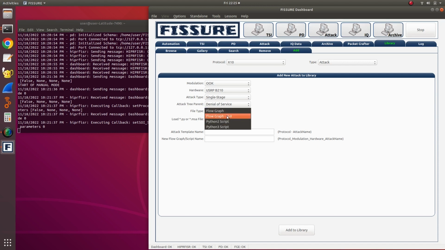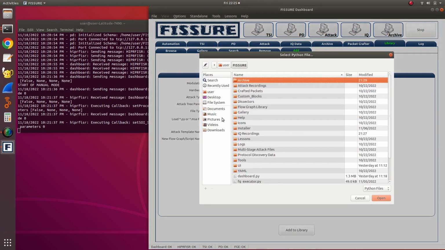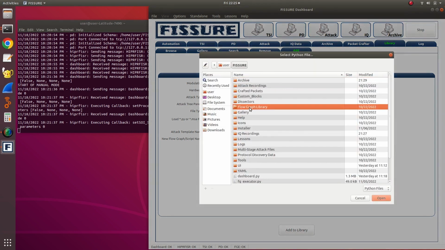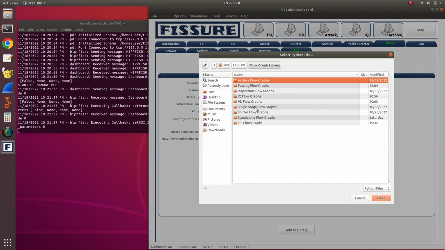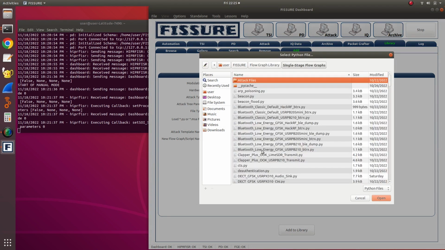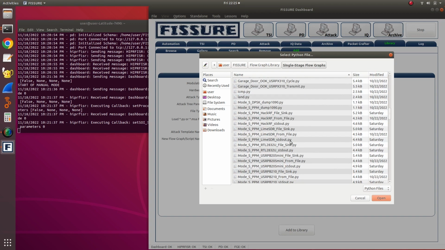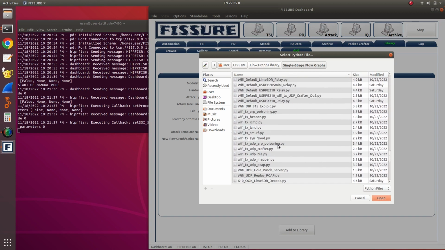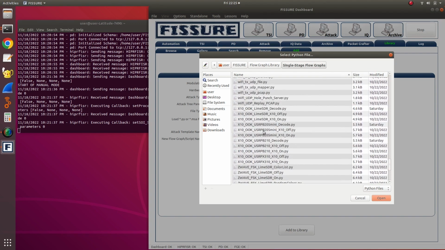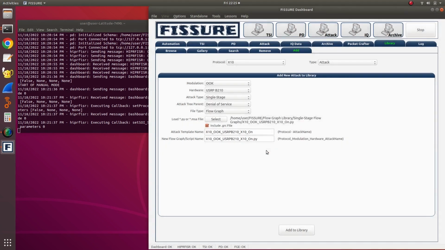Let's test out some of these. So if I have a flow graph, let me just load any old one. Let's say I have a flow graph that's not already in my library for like X10 or something. The way you want to name it is the protocol name, a dash with a space, the attack name.